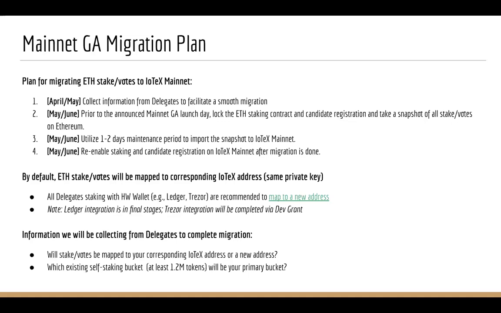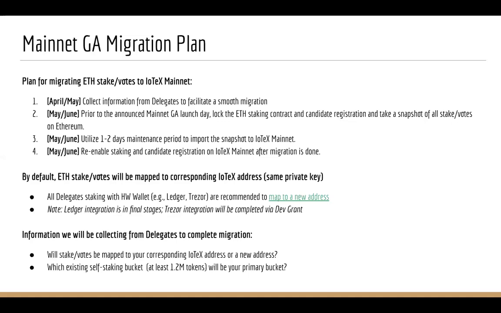For Ledger, we have been talking to these guys for probably the last 6 months or so, and this integration is finally in the final stages. The Ledger Nano S app is ready, but because the Ledger Nano X has a different screen, we're just making the final changes for that. I'm quite confident that this should all be set before Mainnet GA launch, but we want to build in flexibility in case these things are a little bit out of our hands, unfortunately.